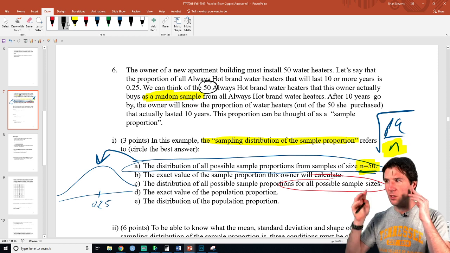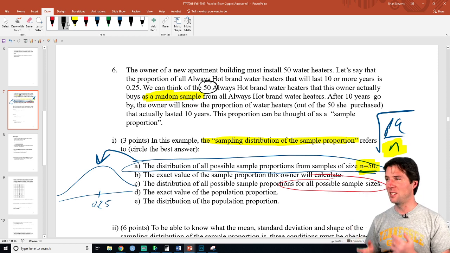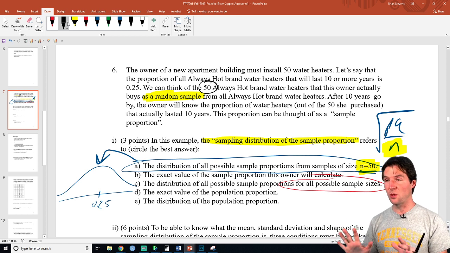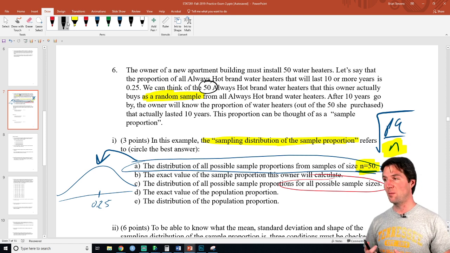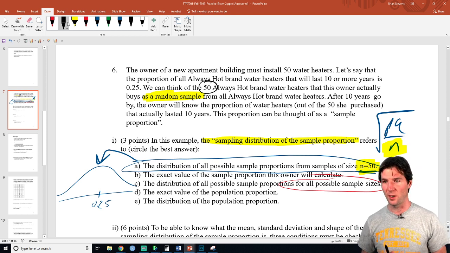I know it's counterintuitive because you're thinking sampling more is better. There's some interesting minutiae to this: when you oversample, your statistics actually get worse. You create more error. We won't get into the statistical theory on that, but you can remember that sampling less than 10% is the condition. So if the sample of 50 hot water heaters is less than 10% of all hot water heaters, we are good. And that seems a reasonable assumption here.